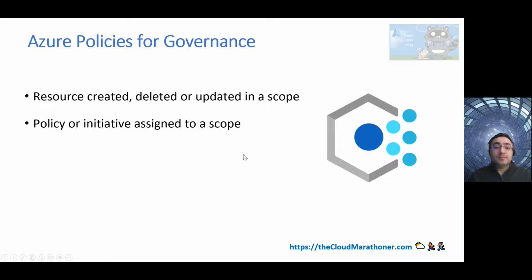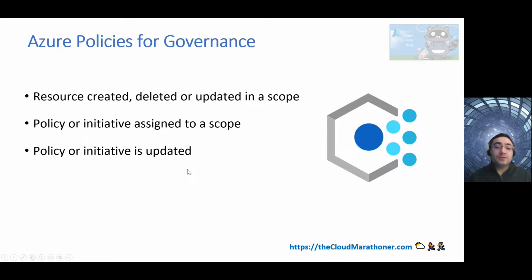Next, a policy or an initiative is newly assigned to a scope. So another time this reevaluation of compliance is triggered is when your policy or initiative itself is reassigned or you change the scope.